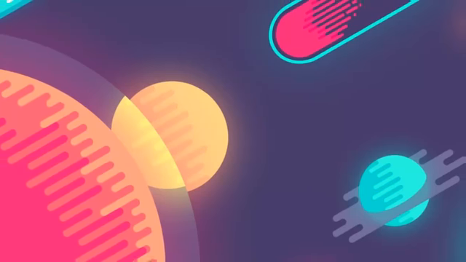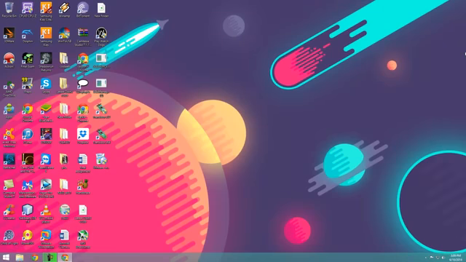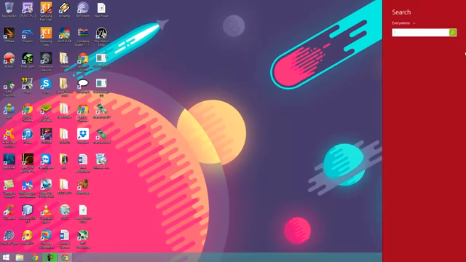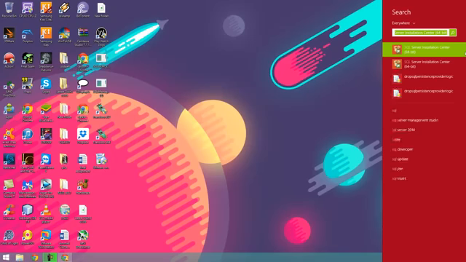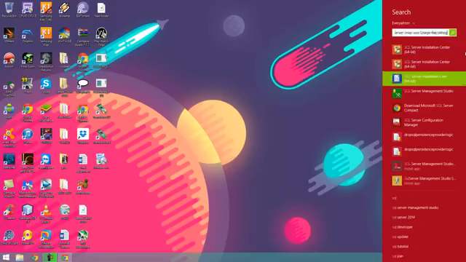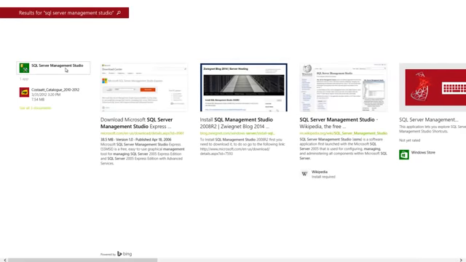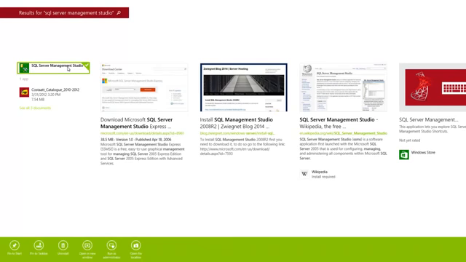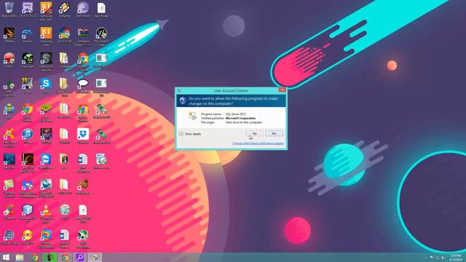Just to show that everything is connecting properly, we're going to start SQL Management Studio. I'm going to run it as administrator. Click yes.